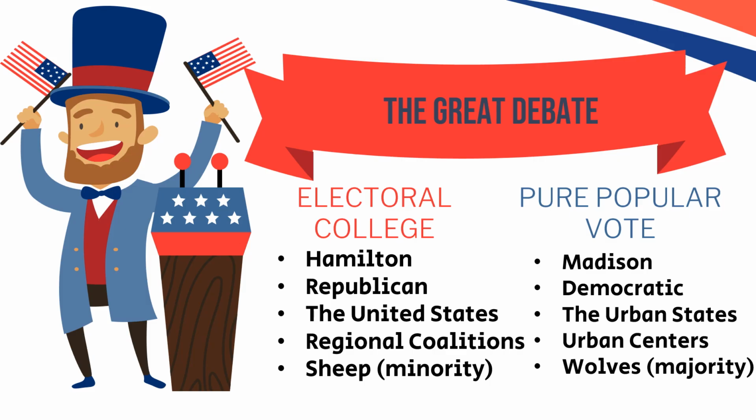The original draft of the Constitution was authored by James Madison and was called the Virginia Plan. Remember, Virginia is a very big state. Now, what the Virginia Plan proposed for presidential elections was a pure popular vote carried out at the national level. Candidates run for office. The candidate who receives the most votes wins.